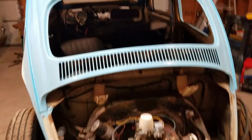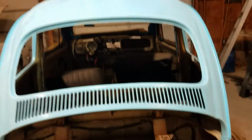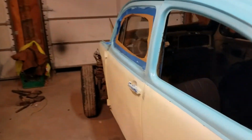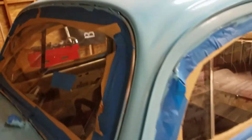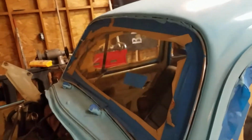Alright, to give you an idea of what I'm talking about, that spot right there above and the brackets. I want to paint the brackets and all that black. Work on sanding down that stuff and get it primered. And then this front windshield got to come out now. And I want to do a pre-coat underneath it so it's layered. Sand it down. Hopefully with everything else, we can paint it again.